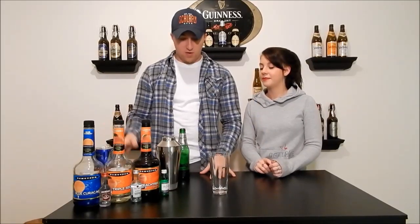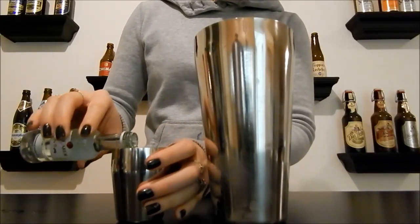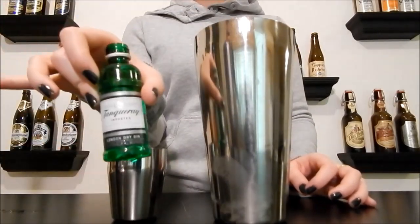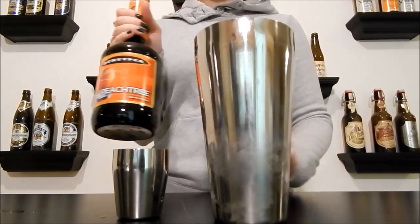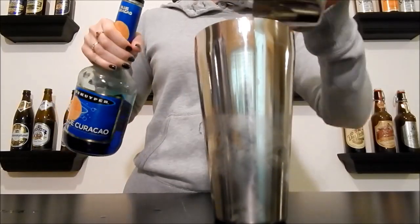So what we're going to be doing is we're going to get drunk and you're going to watch it. Follow along and add your stuff. We got this recipe from my dad — his show is called All for Taste, check that out on YouTube. Here we go: 1 ounce of rum, 1 ounce of vodka, 1 ounce of gin, 1 ounce of triple sec, 1 ounce of peach schnapps, and 1 ounce of blue curaçao.